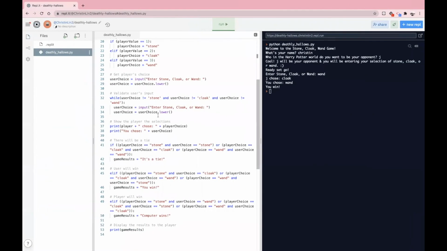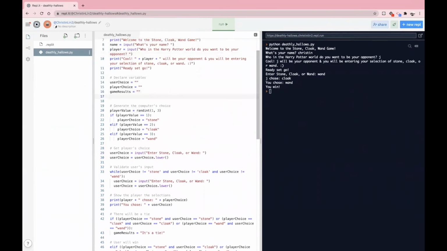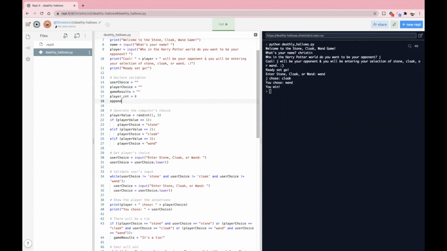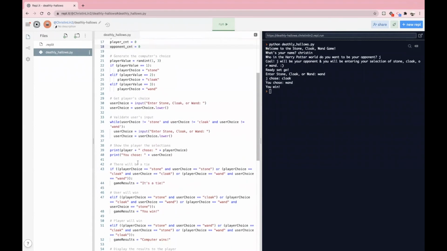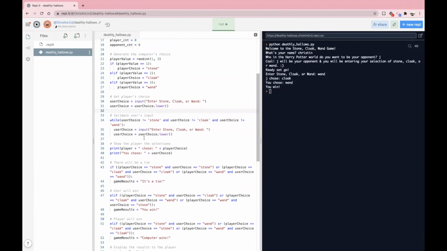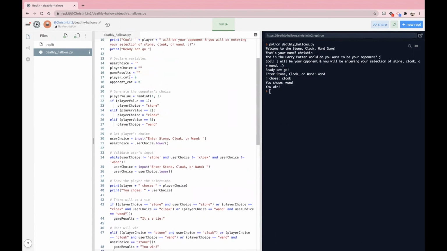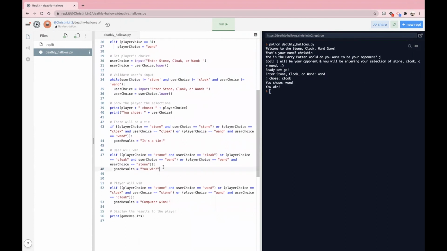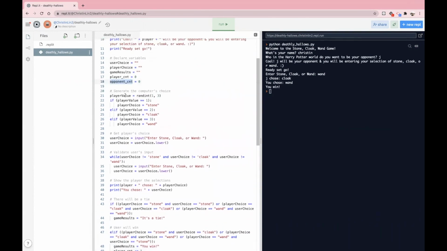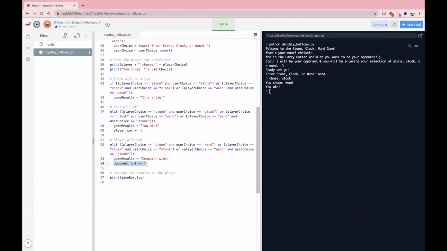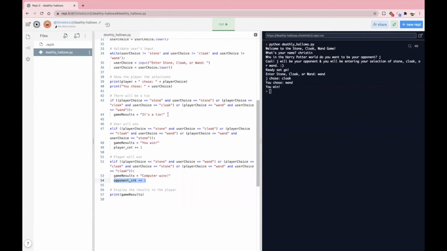And also keeping tally of someone's points, maybe you can have a counter, right? So if we have something like player count equals 0, and then also have opponent count equal 0. And then each time in this loop that we run the game, if the player wins, then we're going to add 1 to the player count. So we're going to say player count plus equals 1. That way it increments the points that the player has. However, if the opponent wins, then we're going to increment their amount of points down here so that it can increment their score. But if it's a tie, we won't be doing anything to the scoreboard because if it's a tie, no one gets the points.